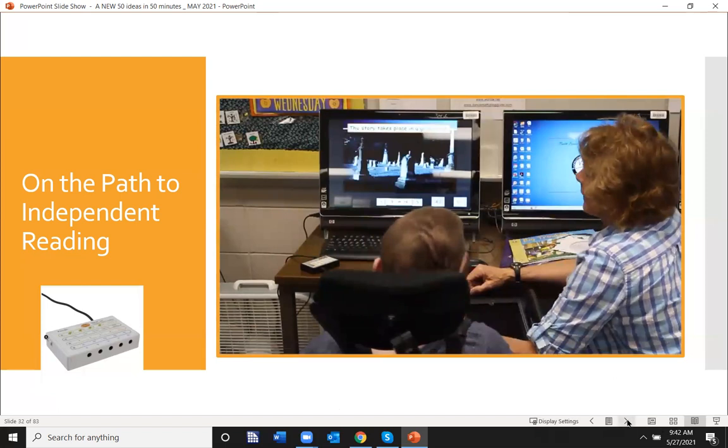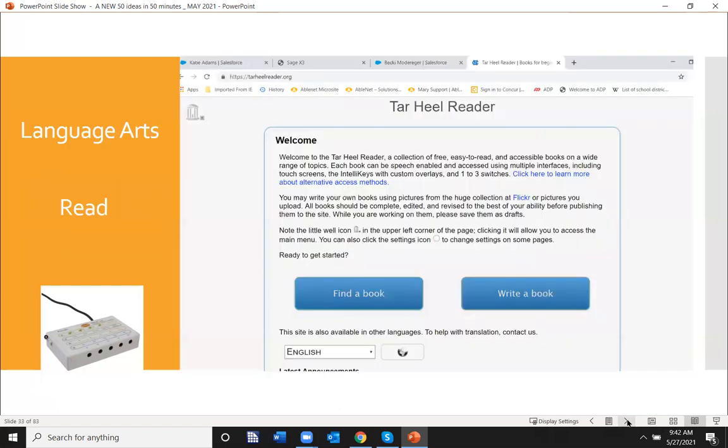She was not saying hit the thing. So I want to identify, we need to really watch our language. Tar Heel Reader is an amazing resource. If you don't know it, it is a free collection of easy to read books. It will work exactly like you just saw with Miss Kathy and Kalal. When you find a book, there's nothing to set up. You just click in, put your mouse over on the corner, and give the student the switch. They're able to have that book read to them because they use synthesized speech.